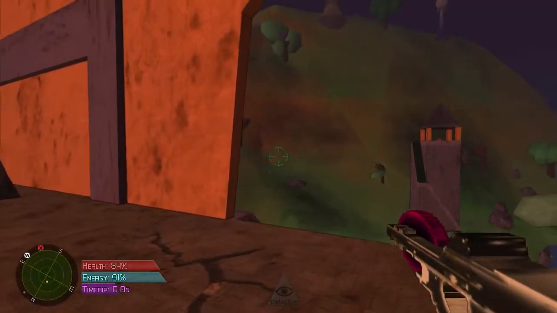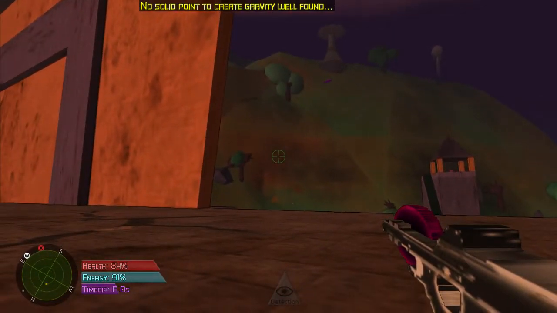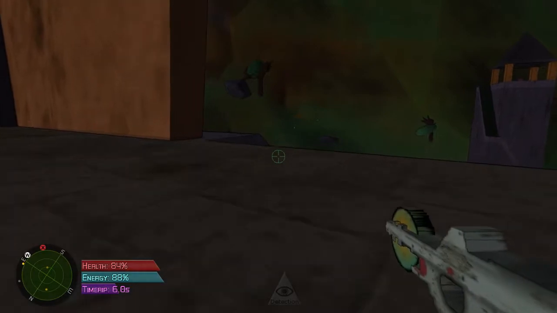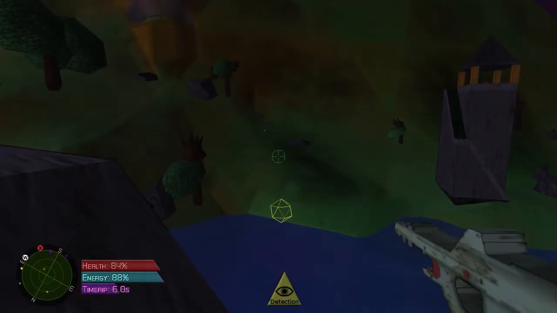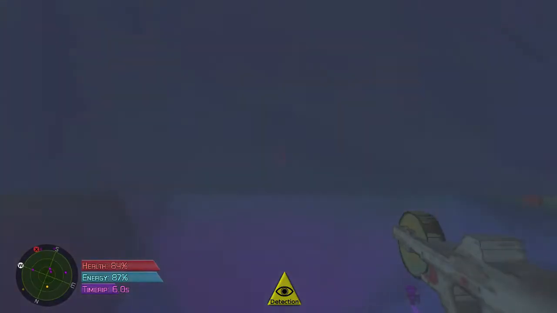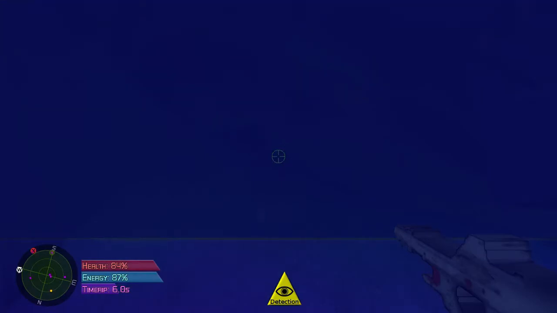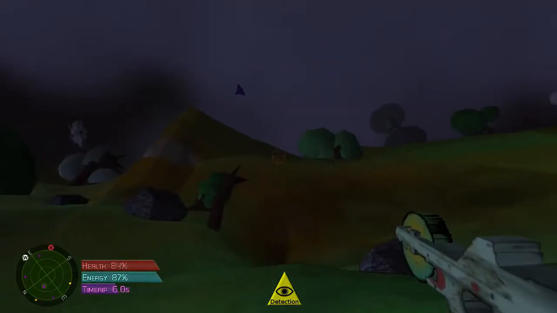Right, so let's telelocate. Oh, that's a bloody gravity well. Where the hell's my... Oh, it's number two. Oh, I should have actually checked. There we go. Right, and teleport with right click. There we go. And do that again to get onto the shore. There, that's much more like it.